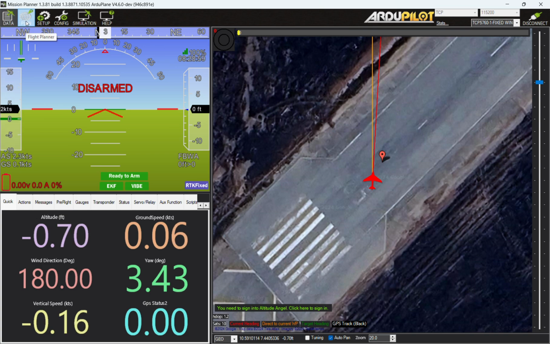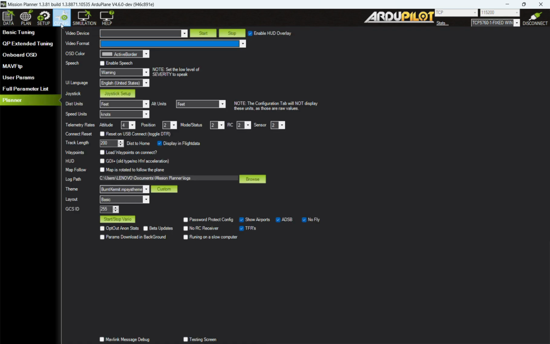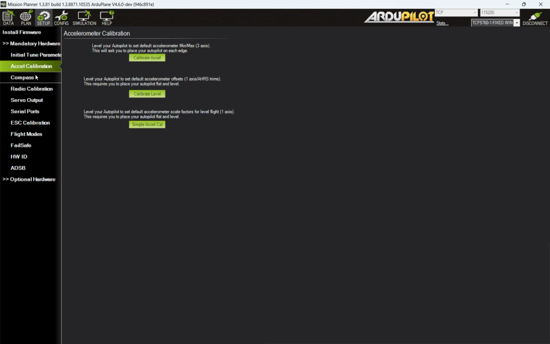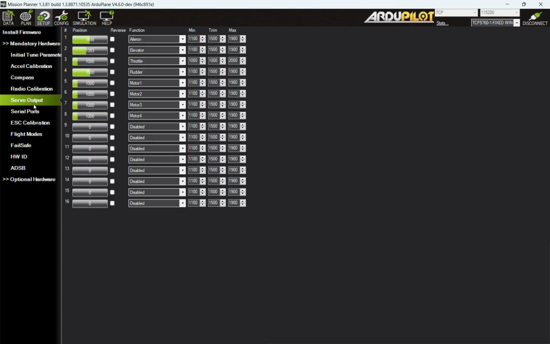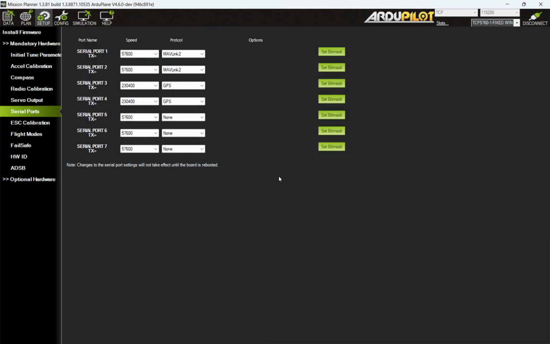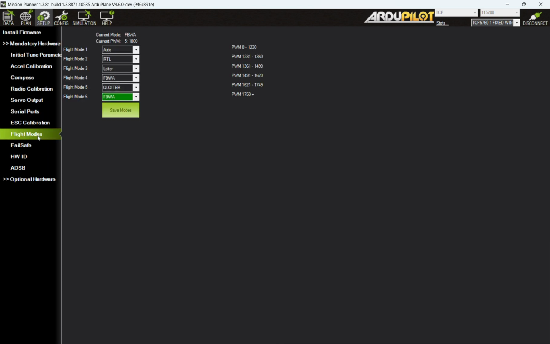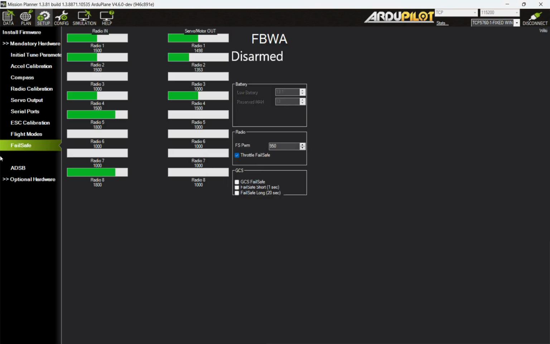Right. Now, we are assuming that the aircraft is already configured, so we don't need to go to the setup menu to run through these entire setups. But for now, this is just a quick introduction before we come into all of this. First, we'll focus on how to plan missions, and then we will come back to all of these setups.